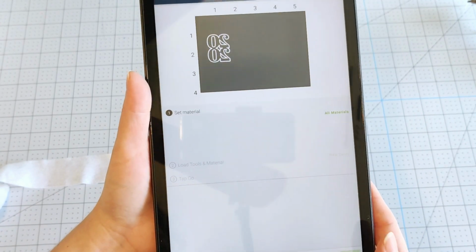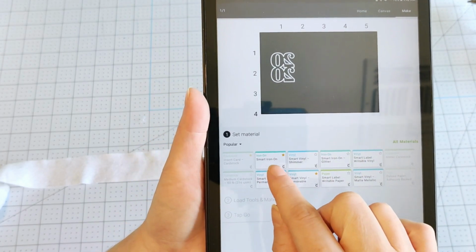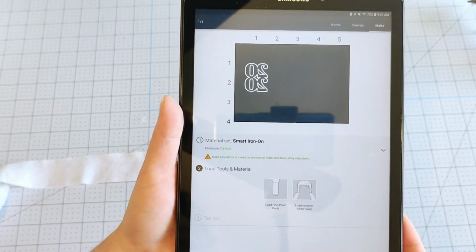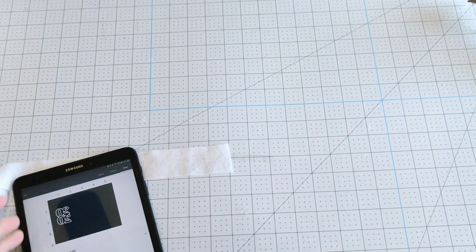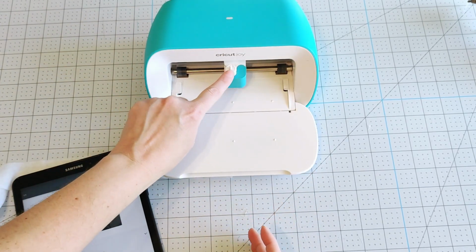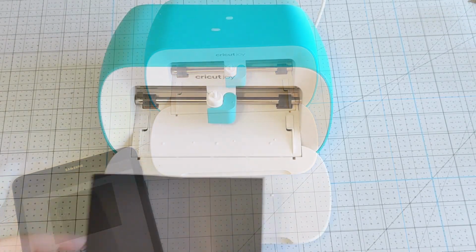So we're going to set the material to which material we need. We're going to use Smart Iron-On. You don't have to use a mat when you're using smart materials with the Joy, which is awesome. I love that. We're going to make sure that we have the fine point blade loaded, and we're going to load the material. So here is the Joy. The fine point blade is loaded in there, and I'm going to go grab the materials and we'll load this in.